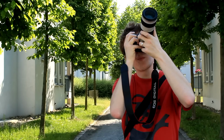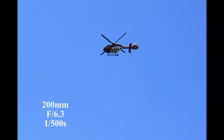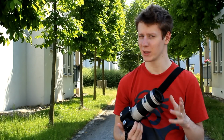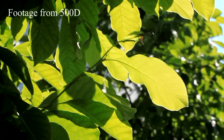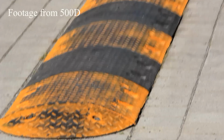The great thing about this lens is that it doesn't extend while zooming. Despite the fact that this lens hasn't got an image stabilizer, even the handheld photos with a maximum zoom length are sharp. Only if you would like to make videos with this lens, you should probably use a tripod or at least a monopod, because otherwise there is quite a lot of camera shaking because of the weight of the gear and the missing IS.